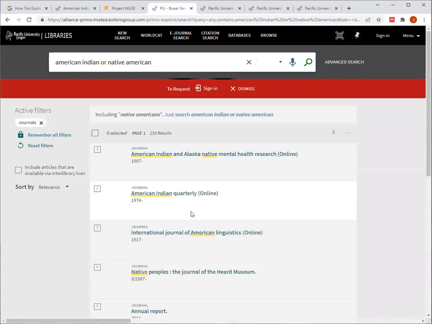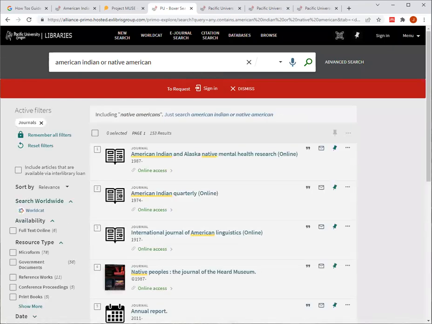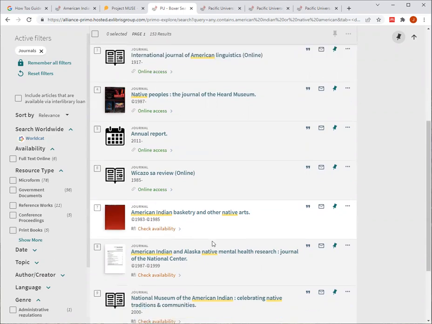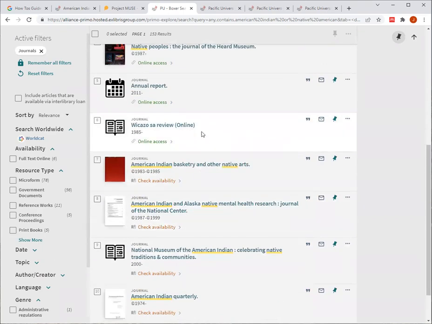Now the search results will update to show me journals related to my search terms. And I can see that there are some that are in print because they are located in a particular library, and others that are online because they say online access or online availability.